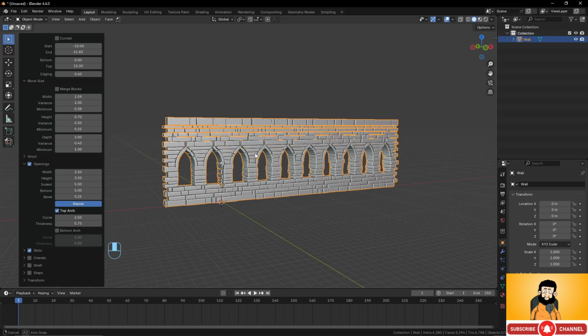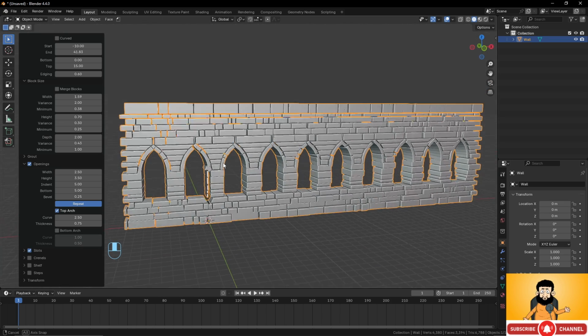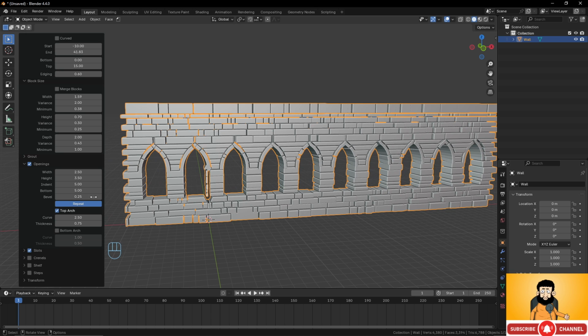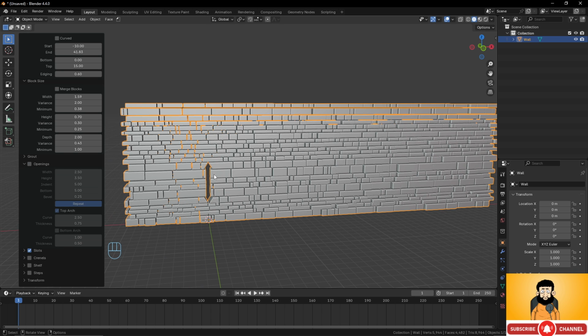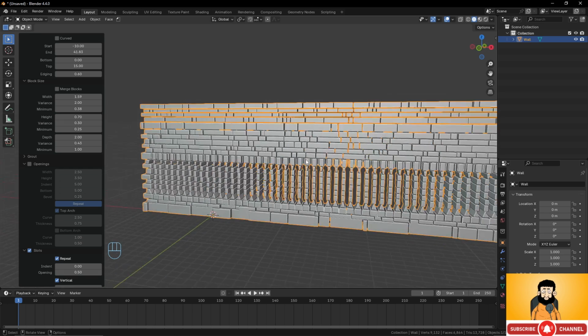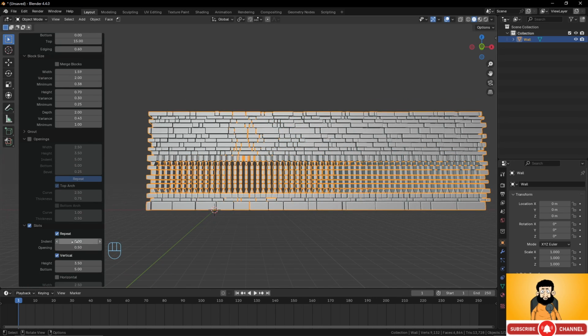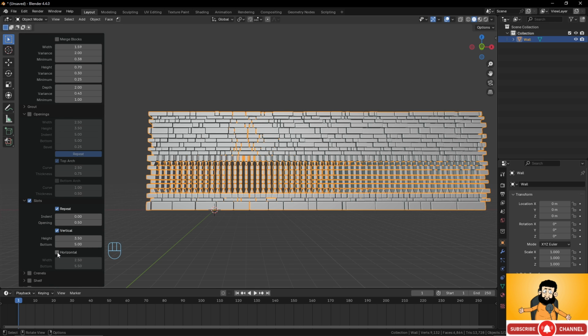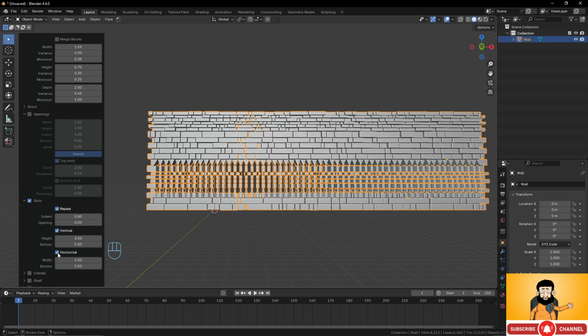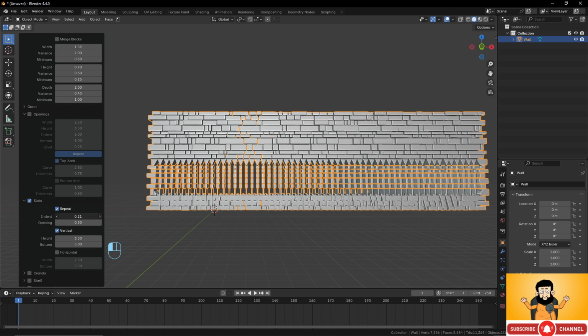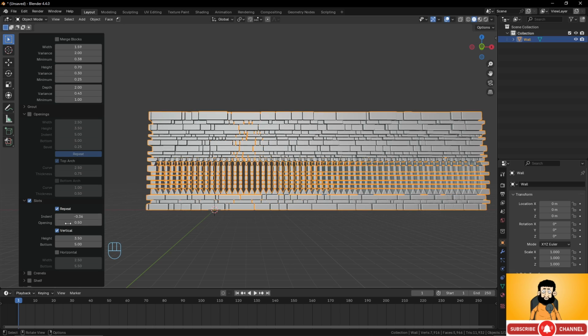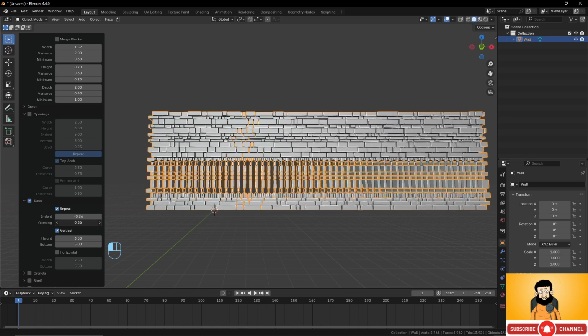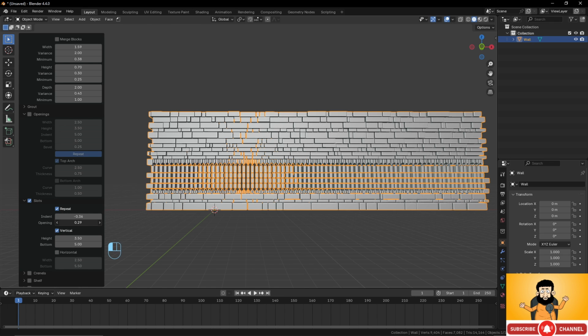You have the slots to add some slots into it. So maybe I will remove the openings. The slots will look like that, and you can repeat the slots as well. Maybe not that much. So you just check the indent, the vertical, the horizontal here, and you will have something to add less, I guess. It seems not really, actually. Yeah, it's a strange way to repeat things here.